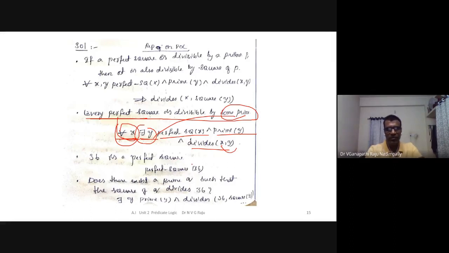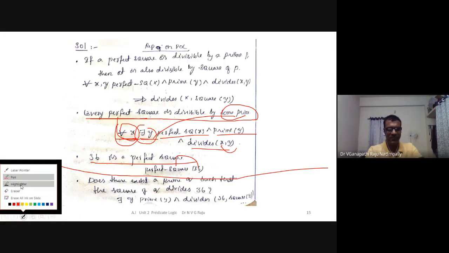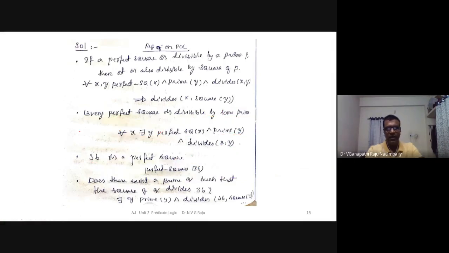Third one is no need to discuss much about it. That is a direct sentence. 36 is a perfect square. So 36 perfect square, directly we can write it. Please take the sentences 2 and 3. Boss, you can write any number of ways. A sentence can be written into FOL 100 number of ways. I am showing only one way. If you are interested, you can write any other way also.